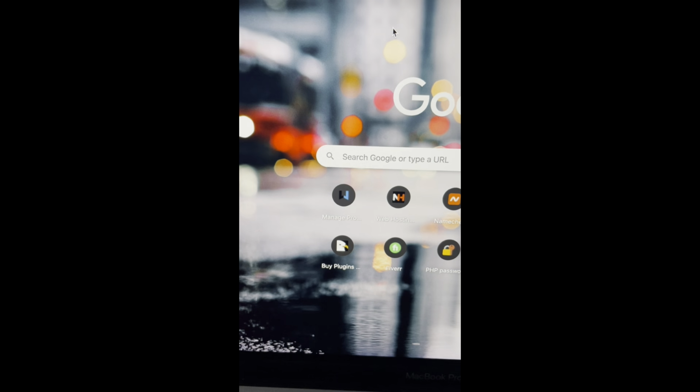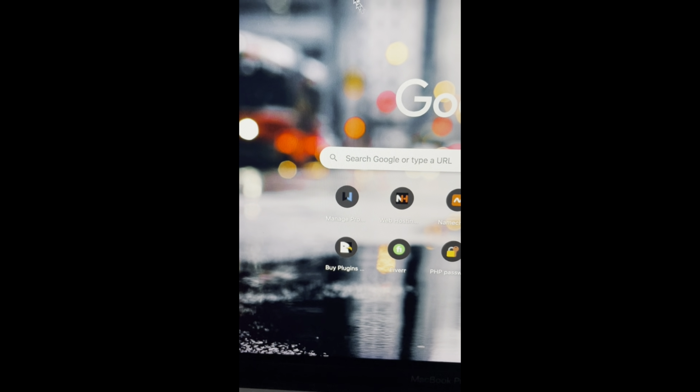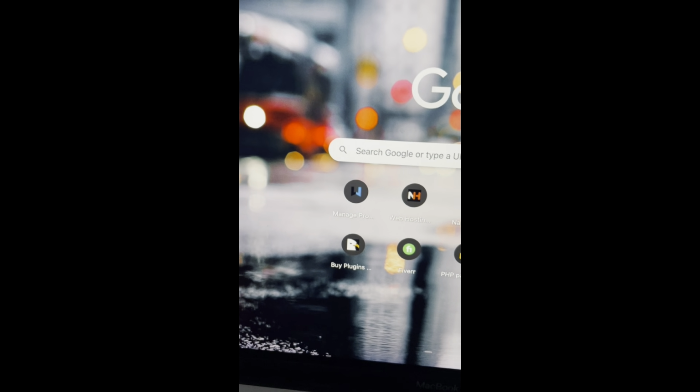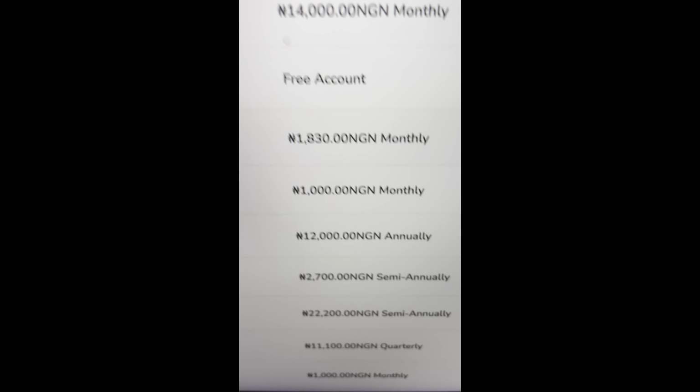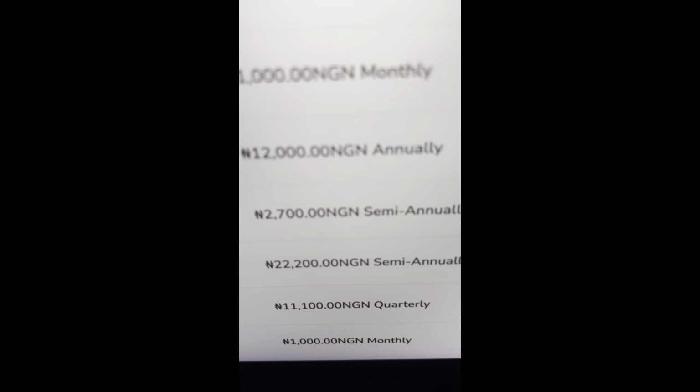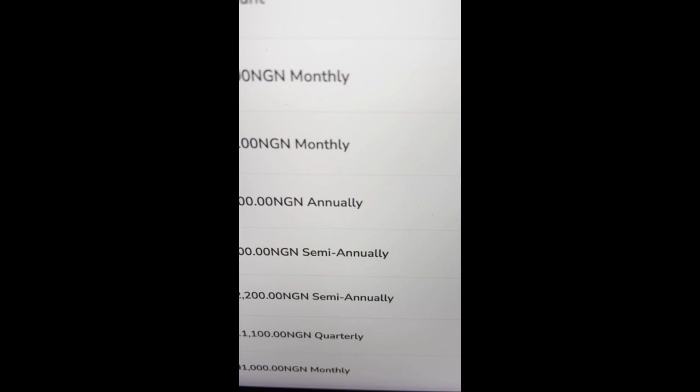So without wasting much of our time, let me take you guys straight to the video on how we're going to do this and then start making money on the affiliate program. I made this money within 3 days. I've made this money, you understand? So you can see here how much I've made so far on this particular program, right? So let's move to the video.